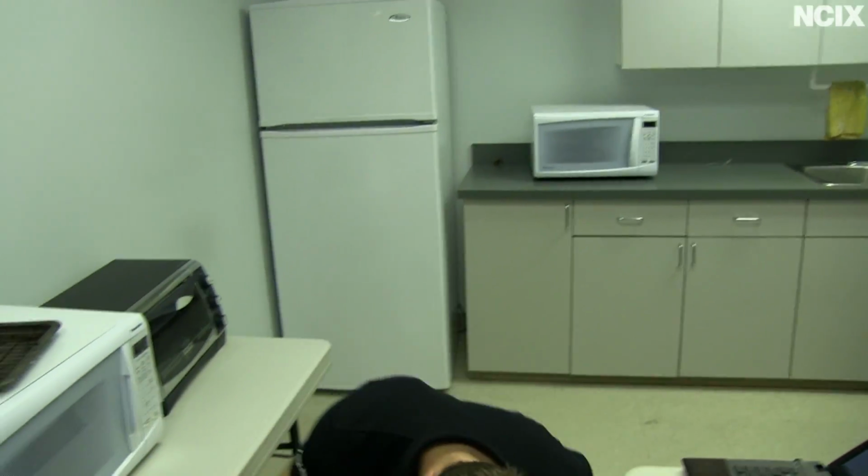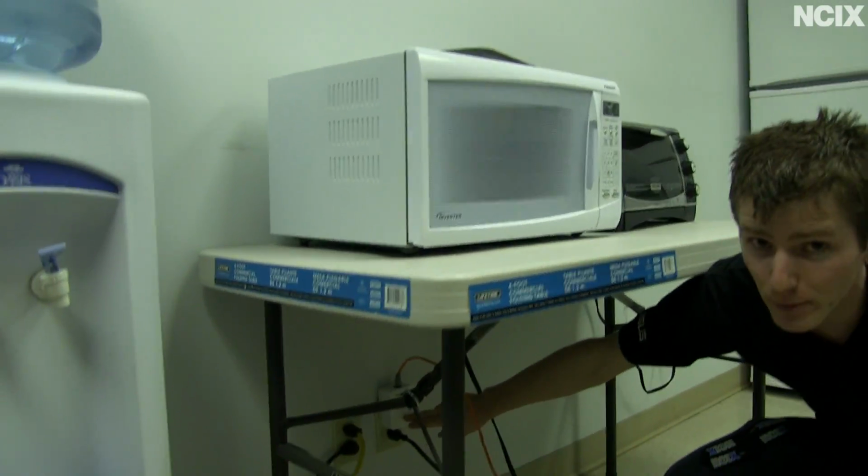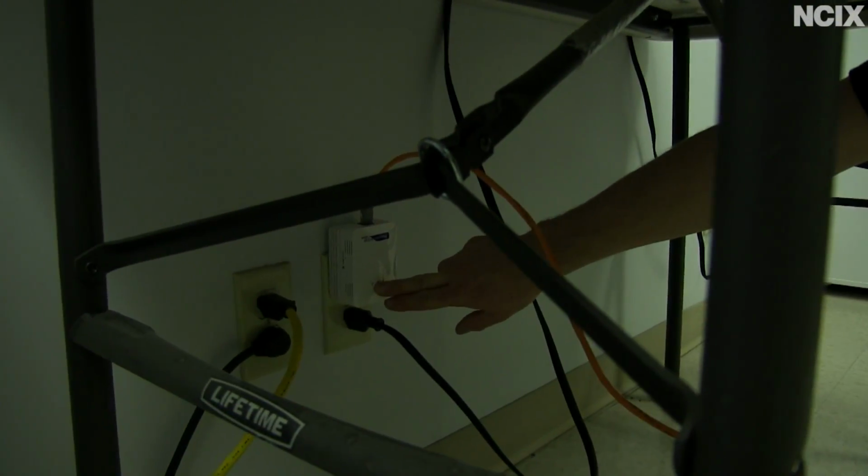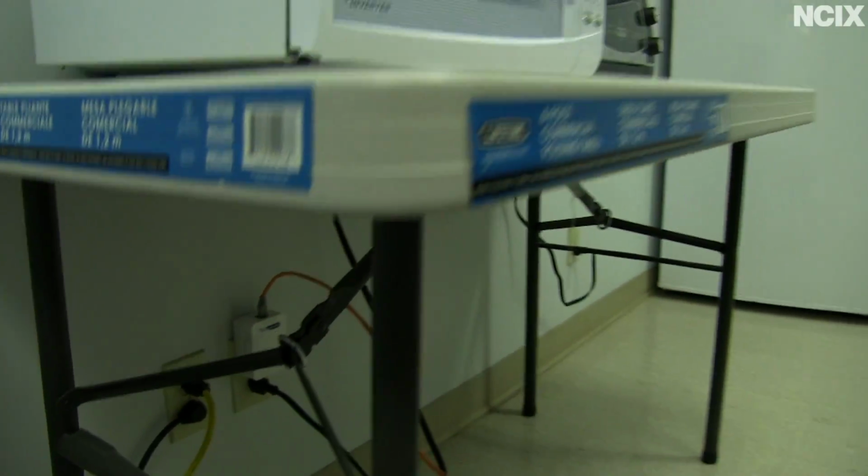One of the last things that hi-fi is going to do is unify power line. Now, power line used to require two identical adapters, or at least from the same brand within the same family of products, in order to work together. You're going to see under the table here, we are using our Netgear power line adapter to communicate directly with our D-Link router in the other room. And we're going to demo it working.